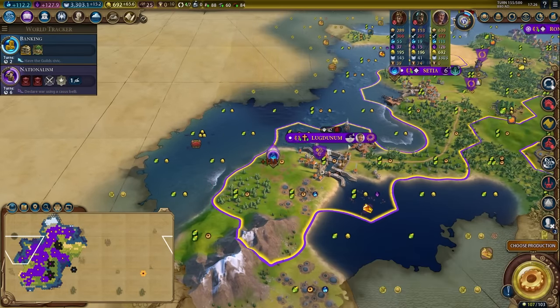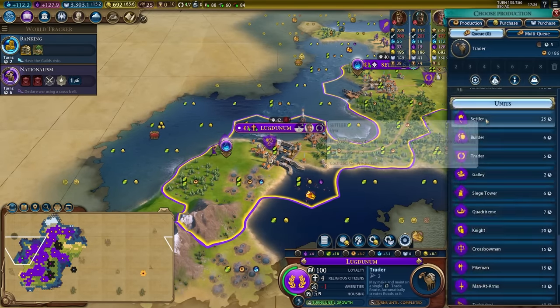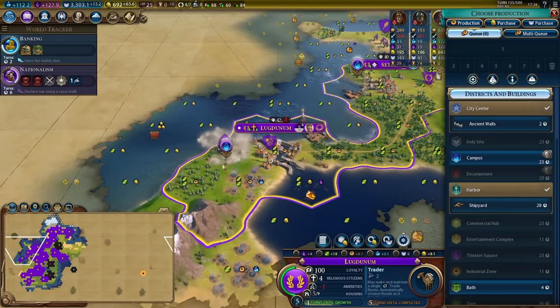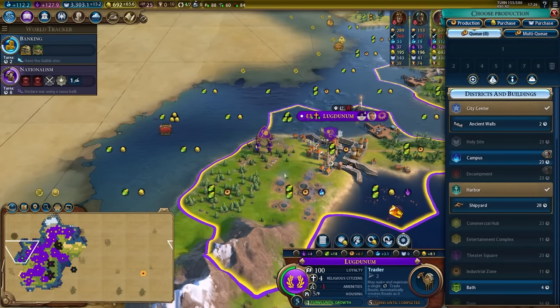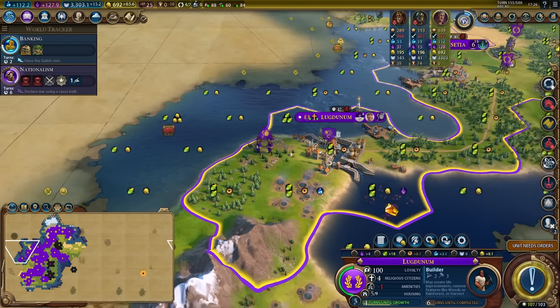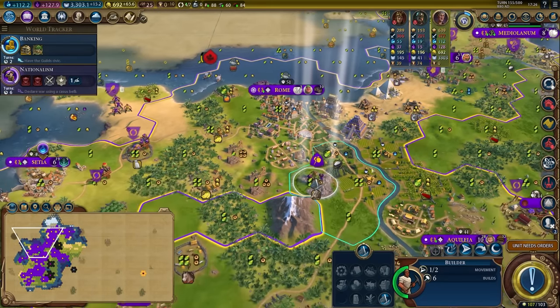I'm going to go ahead and chop here again. That'll immediately finish the trade route building, and I'm going to go ahead and place a campus, like so. I'm not going to immediately build the campus. I place the campus just to make it cheaper, right? Because if you place a district, it becomes cheaper than placing it later because the cost of a district goes up over the course of the game.